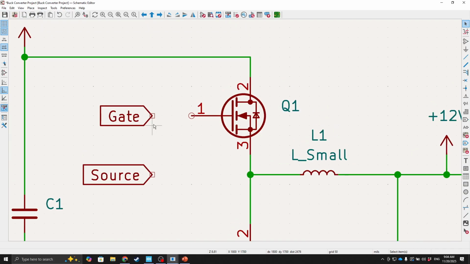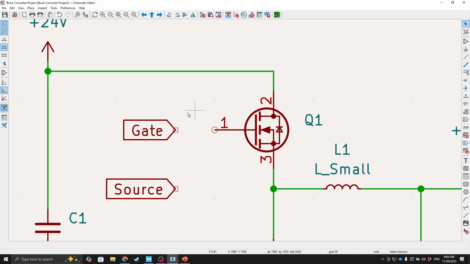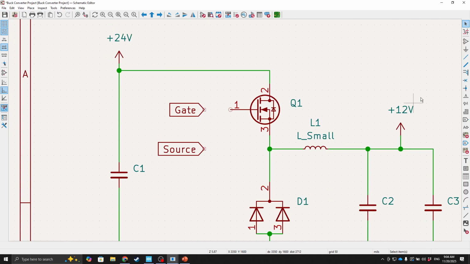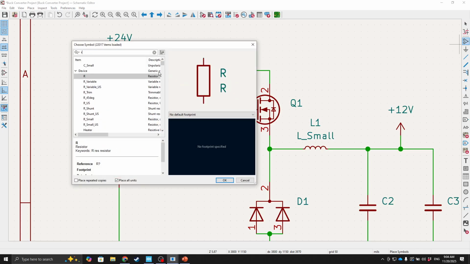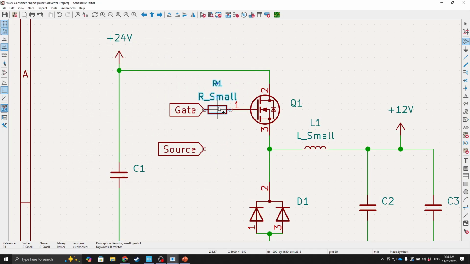Oh yeah, before that, on the gate of the MOSFET, we need to put some resistor to damp the oscillation that happens because of the parasitic inductance. So we can add some resistor, just type R like this, and I use the small symbol.